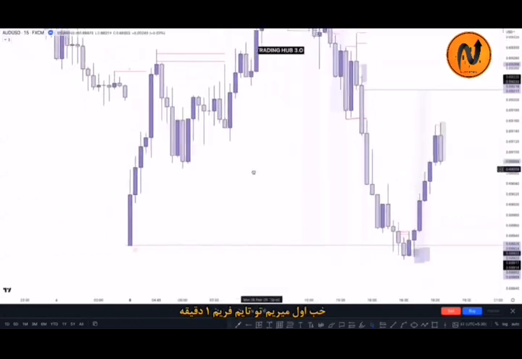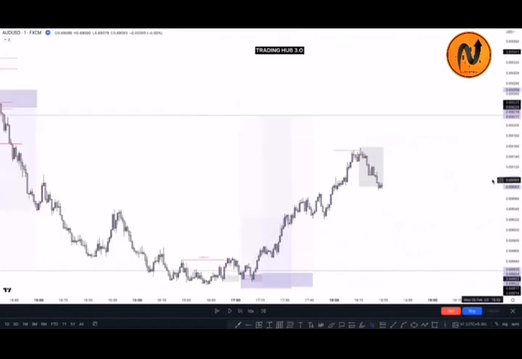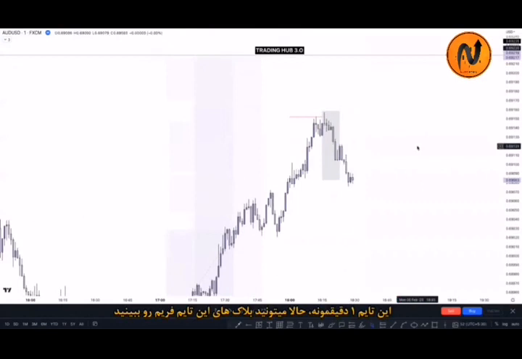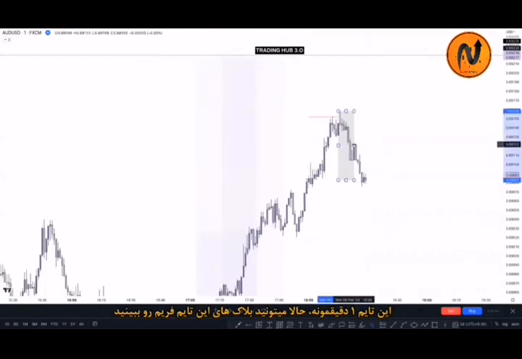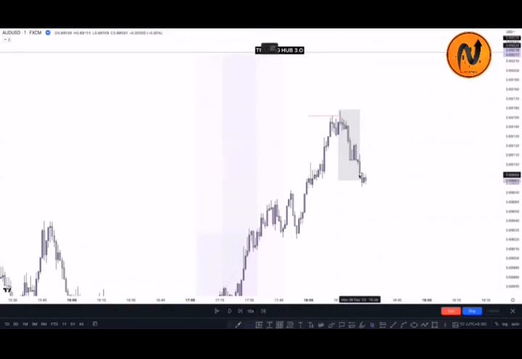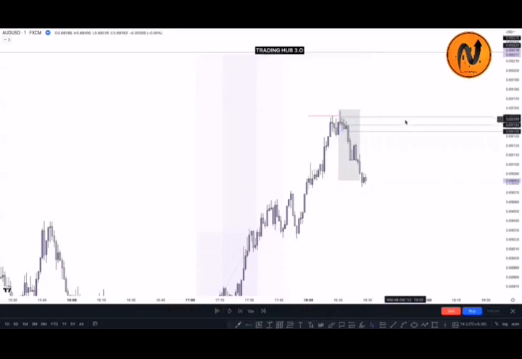First of all, switch here to the 1-minute time frame. This is our 1-minute time frame. Now you can see how many possible order blocks there are here. Look at this picture. The first one here is already mitigated. This one is also mitigated, and this one is mitigated here. You can mark this one. Let's delete this one.